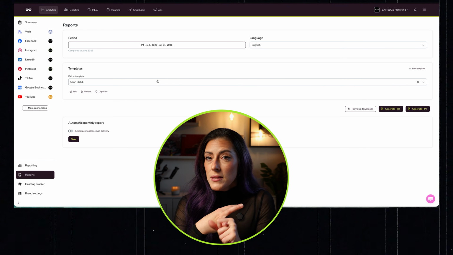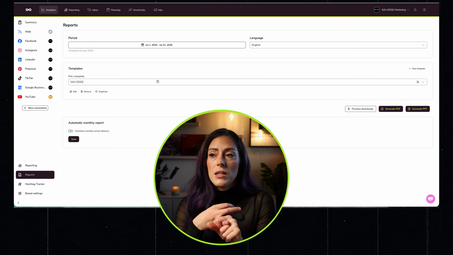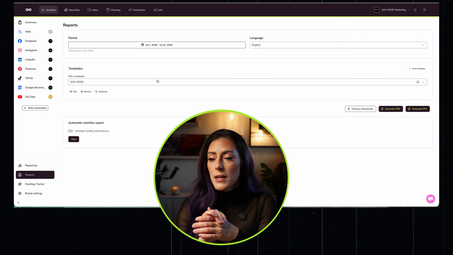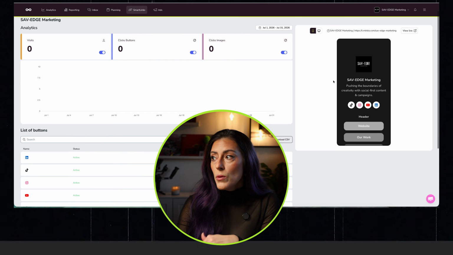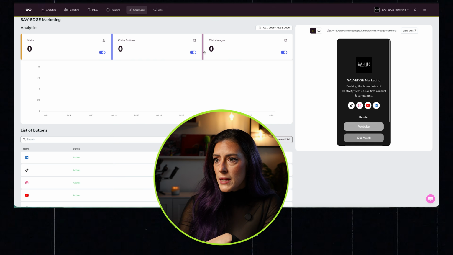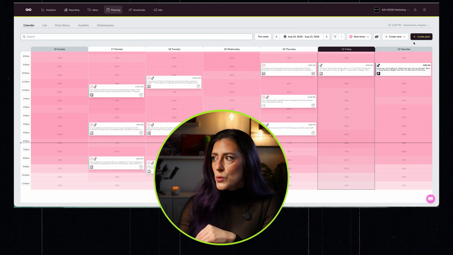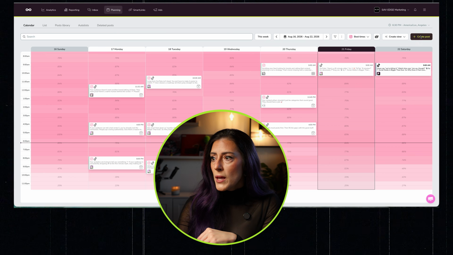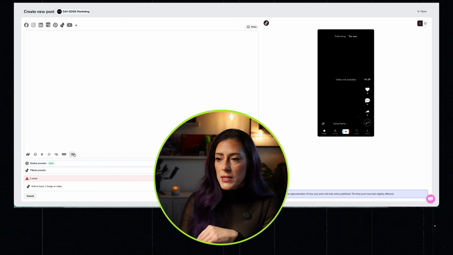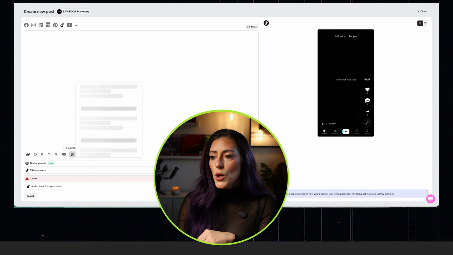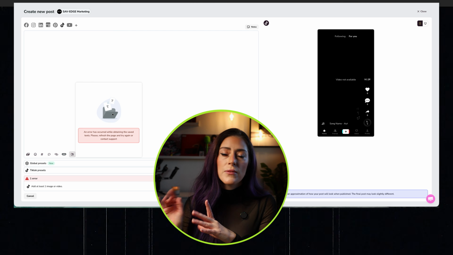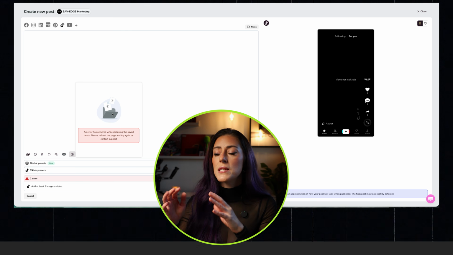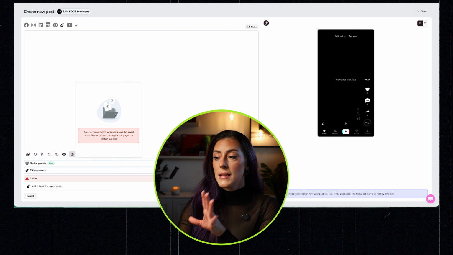They had the most robust analytics compared to a lot of the scheduling tools that I have used. And I love their Smart Links feature. It's very customizable. Every single one of our clients does have a Smart Link in their profile. When it comes to scheduling, it's really nice because if you create a post, there's this saved text feature. So what we do for our clients is we'll have a whole slew of call to actions, different hashtags, different URLs with the UTMs and everything. So it's easy to just pull from it in here. So those are just some of the features that I really love about it.